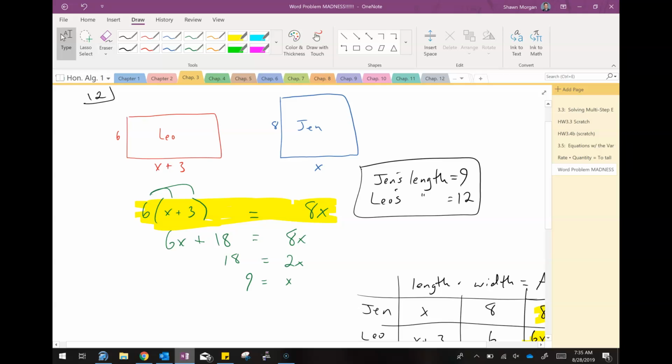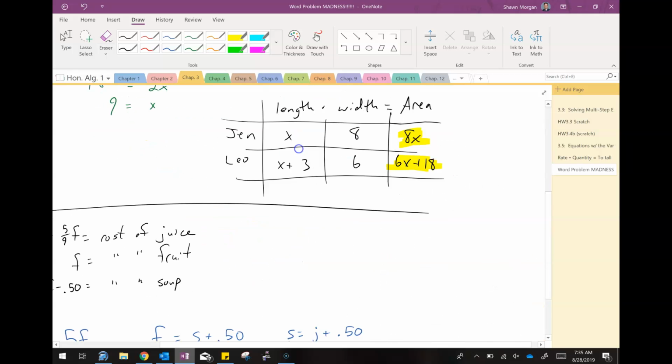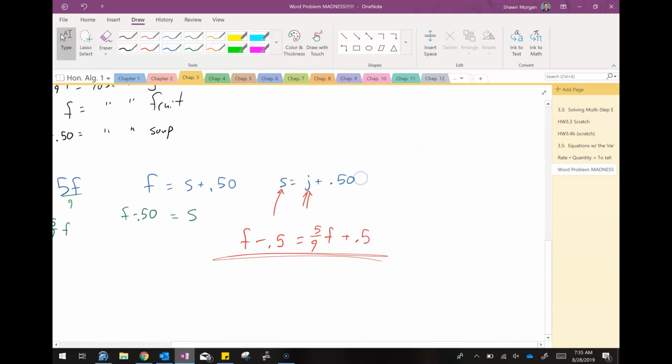What did we do? We tried to combine like terms. We tried to distribute, simplify both sides first. Then we tried to move some terms around, adding, subtracting, and then at the end we divided. So we could do the same thing here with this equation in red. Okay? So for example, I might want to say, let's add 0.5 to both sides. What's 0.5 plus 0.5? 1. Well, there goes my decimal. That's nice.